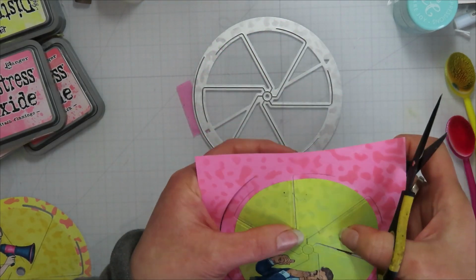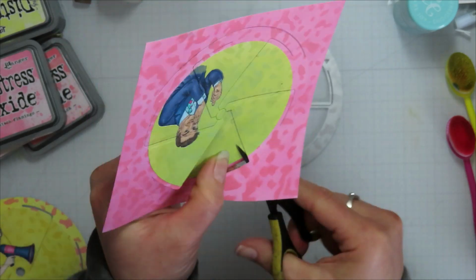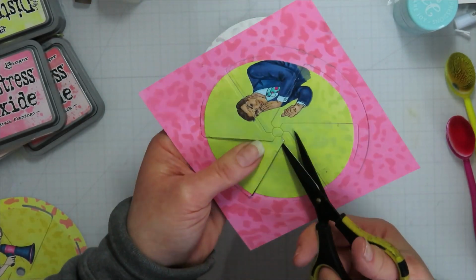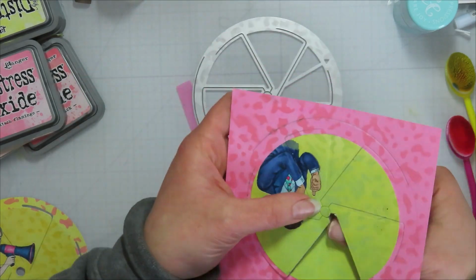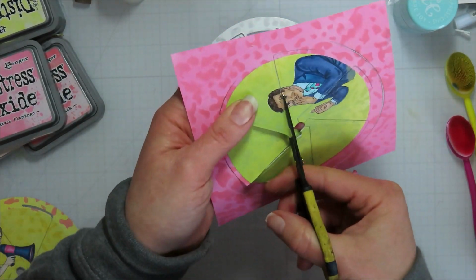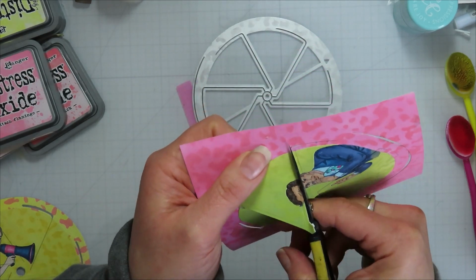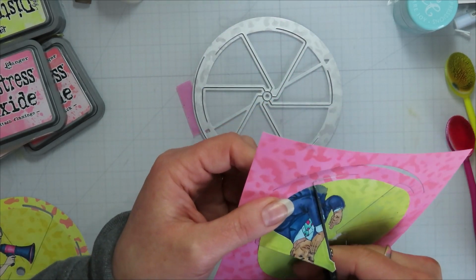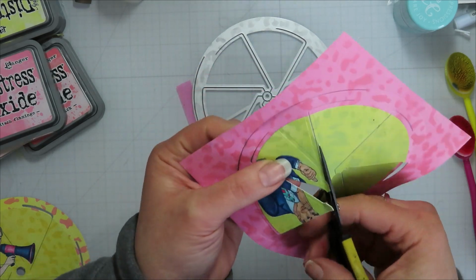So this one was a little bit more fun to cut. It actually wasn't bad once I got the first ones done. And yeah, I did run this one through again 2 to 3 times to try to get it to go. And you see how dry my ink was because I'm a patient girl. It transferred onto my dies. Yeah, I should probably make sure I clean them before I play with them again.